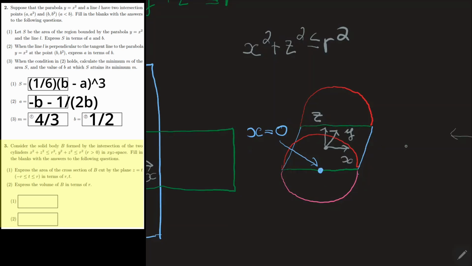And then we also have the second cylinder going from left to right. So remember that the question tells us that x squared plus z squared is less than or equal to r squared. So for example, let's say that we cut this cylinder at z equals 0, meaning t equals 0, meaning it's cut right in half. So that means that at this point right here, the z value is 0, so it's just x, and x squared is equal to r squared.